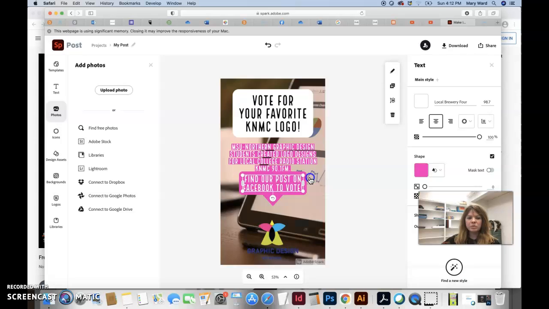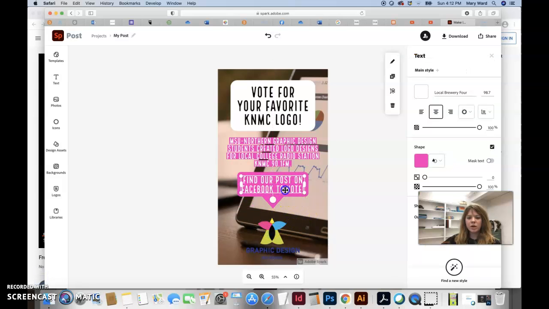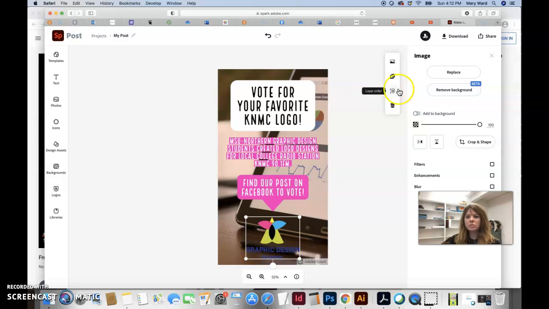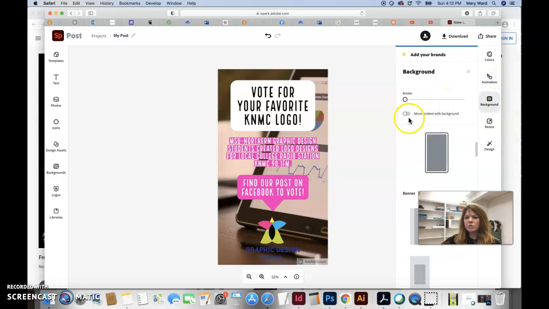Oops. Now the internet's a little spotty here, but okay, so that's looking okay. And then we just need to change up the background. So let's see. Oh, and we want to animate it. So maybe we'll go to background first.